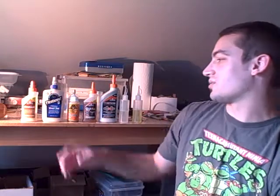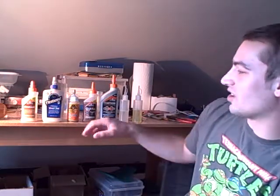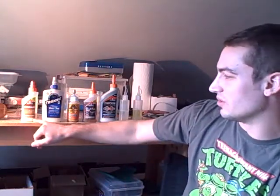Once I realized that, I was like, okay, I'll use the glue that best fits my situation. I'm not completely happy with it, but I find what works best for me. Okay, so we're going to cover glue. We're going to start off with wood glue.